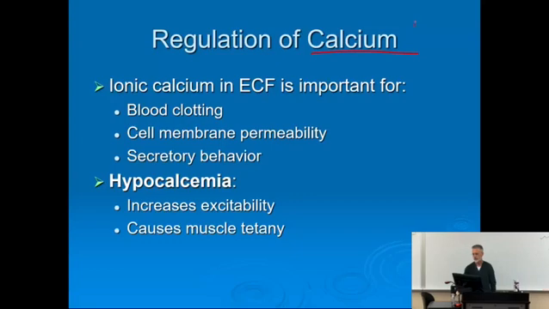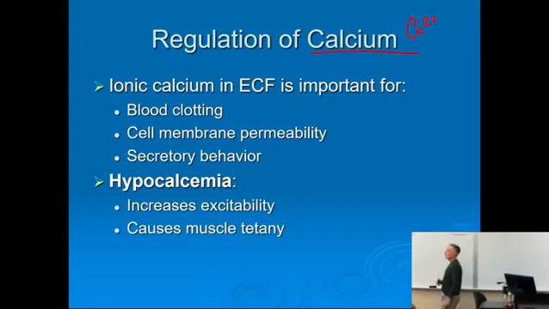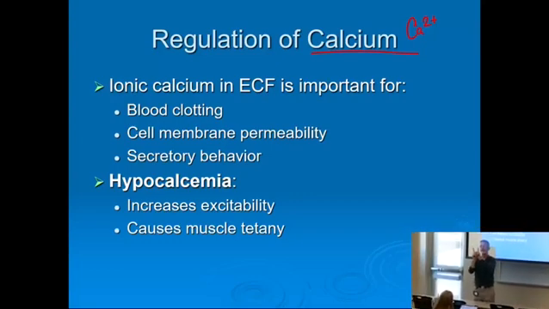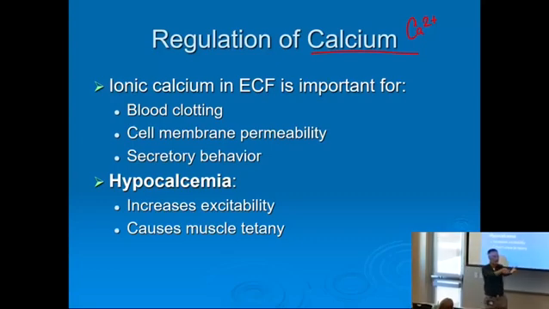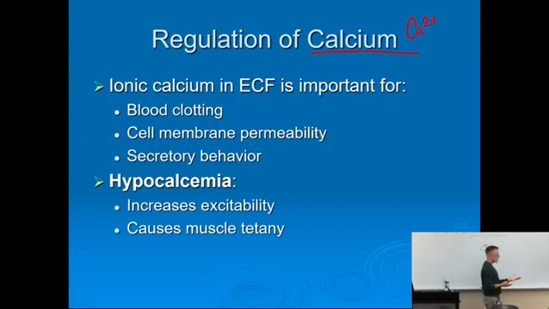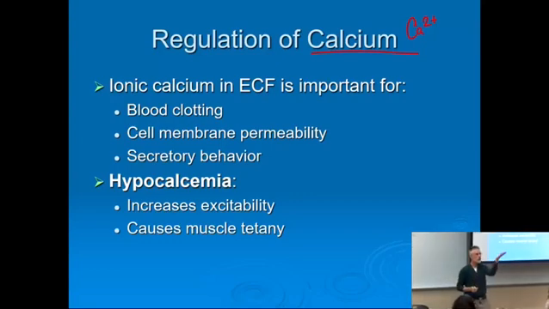Third one is calcium. Calcium, which has a +2 charge, is also an important cation. Now, calcium, like sodium, is mainly found in the extracellular fluid. If you remember that little chart at the beginning of this chapter, we talked about major ions that are found inside and outside the cell. Sodium is super abundant outside the cell. Calcium is also very abundant outside the cell. So these are the main extracellular cations. Potassium, on the other hand, is mainly elevated inside the cell, in the intracellular fluid instead.